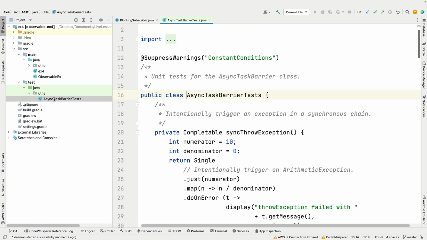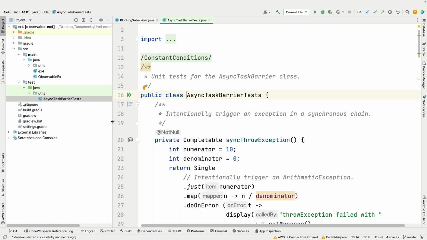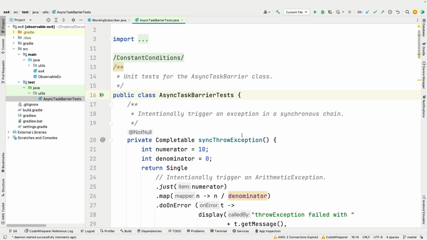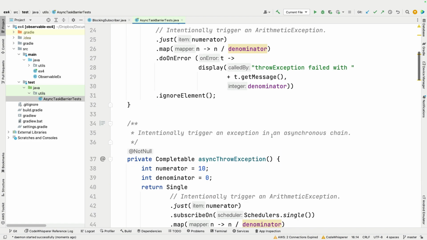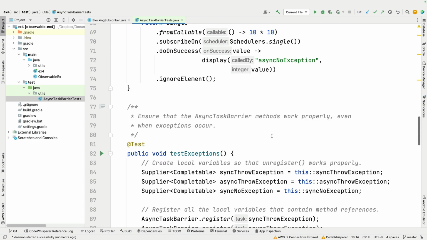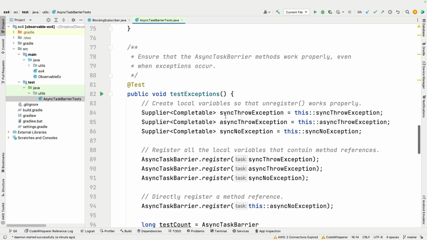You can see tests is something that's going to have a bunch of unit tests that will exercise the AsyncTaskBarrier class in various ways. So I'll walk through this and I'll kind of show you what it does. A couple of things to note. Notice that I have annotated this method called testExceptions with the @Test annotation, and that means we can run this as a JUnit test. Good practice if you're a Java professional developer or somebody who cares about your code working to use unit tests of some flavor. This is a JUnit test. There's other testing frameworks as well that you could use, but this is the one that's very commonly used.